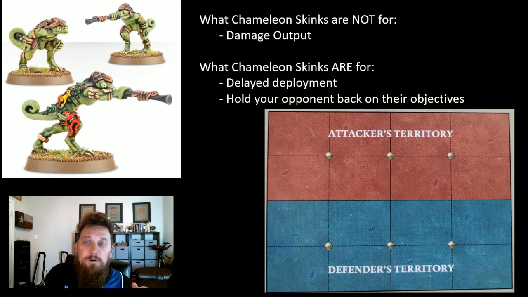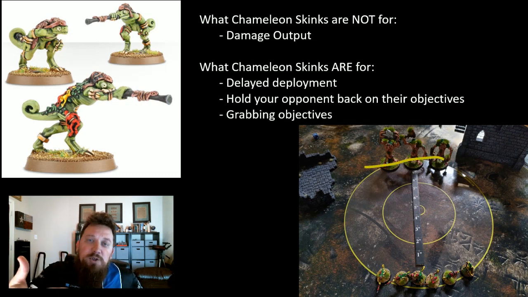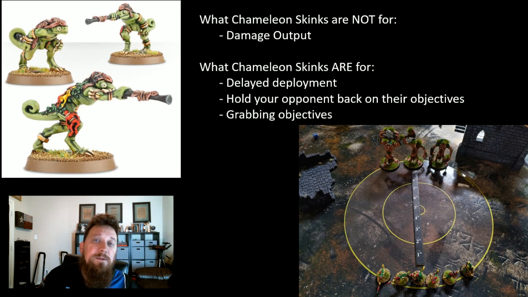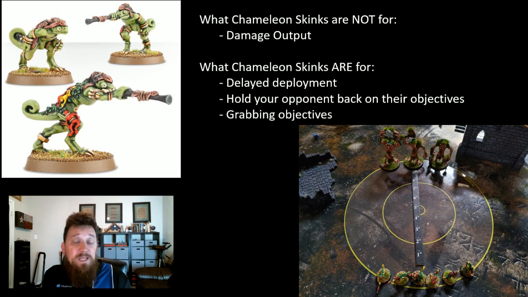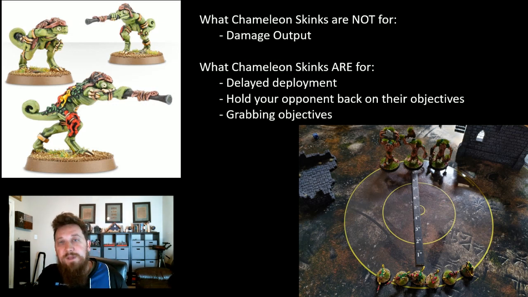Another thing that they're good for is grabbing objectives. A lot of times you'll see an opponent pull forward a unit to kind of block up a choke point or just to advance a little bit further to that front edge of an objective. And when they do that, that leaves you a perfect opportunity to drop these 5 Chameleon Skinks down. I've scored a couple objectives this way. They get a little bit too aggressive. They know they have to push forward, but they don't want to leave that objective, and you drop down and steal it anyway, because they've left you enough room. So grabbing objectives is great, whether they're edging that objective or whether they've left it completely.